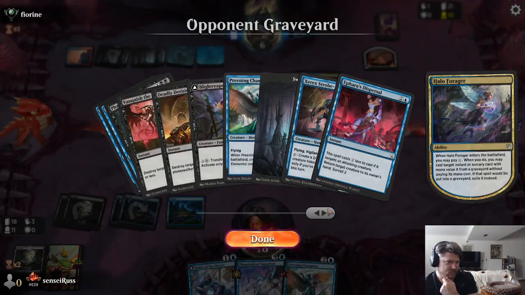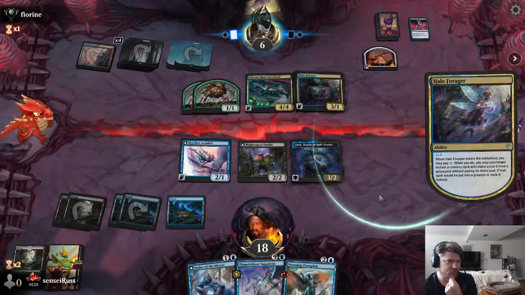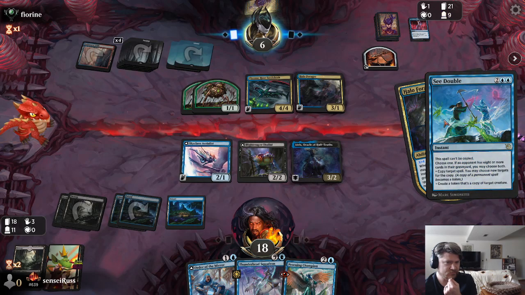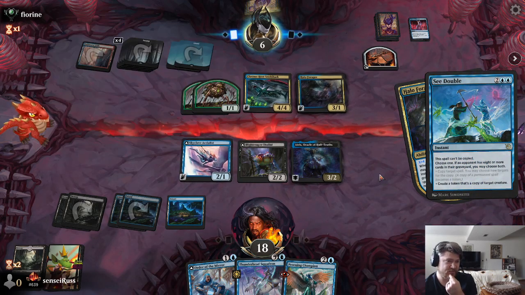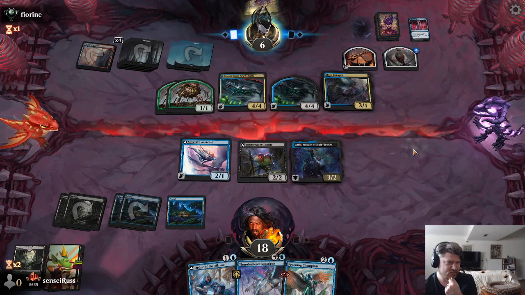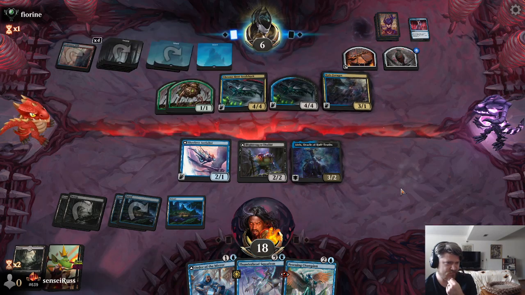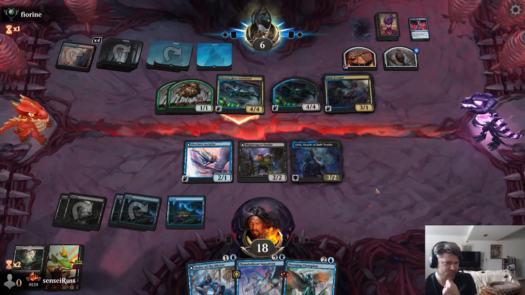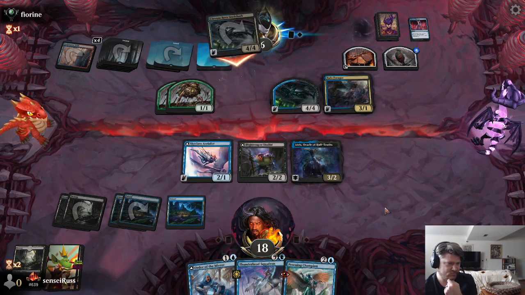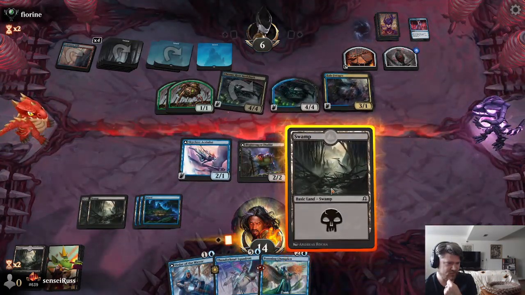So that lets him cast Deadly Derision. Gross. And he incubates for 4. Sea Double? Creates a copy of the shark? Oh my god. It's a bold attack. But I couldn't punish him for it.